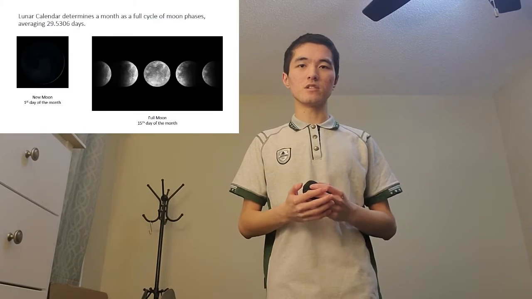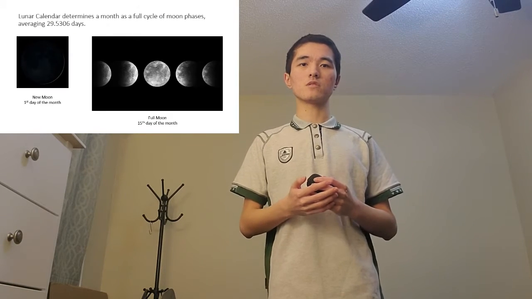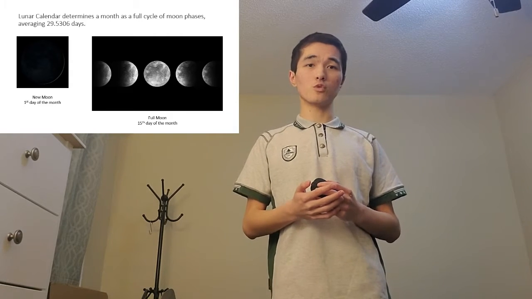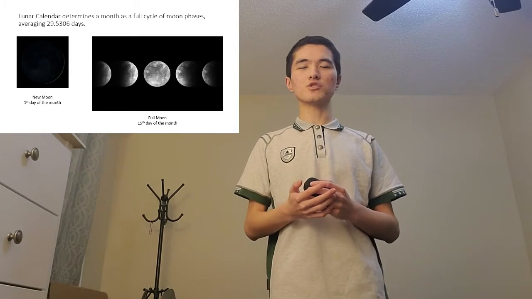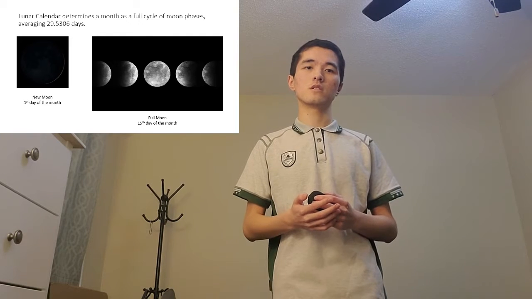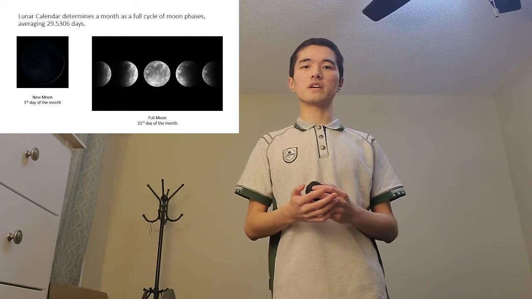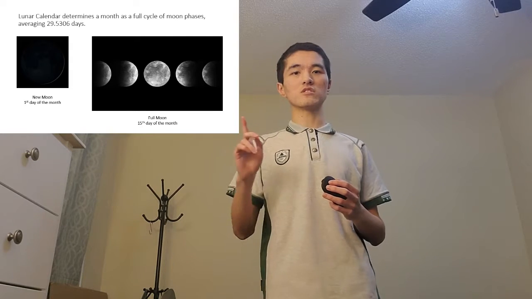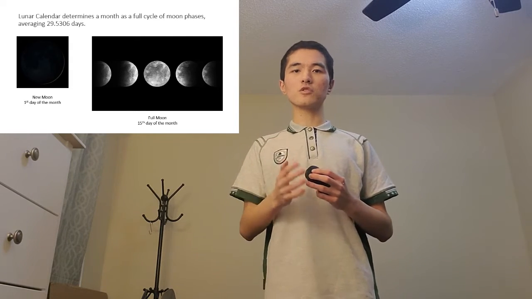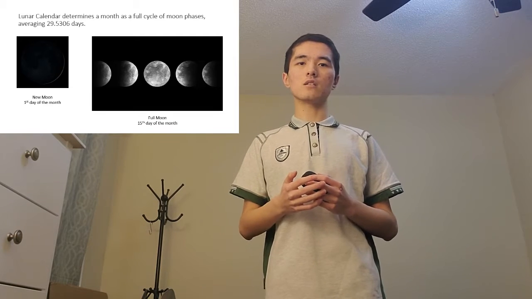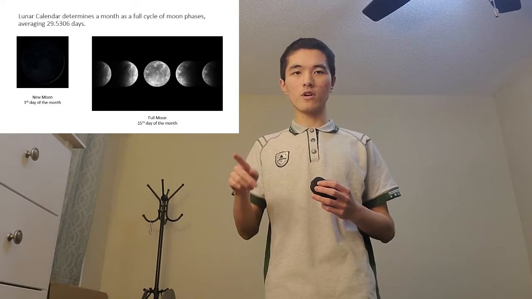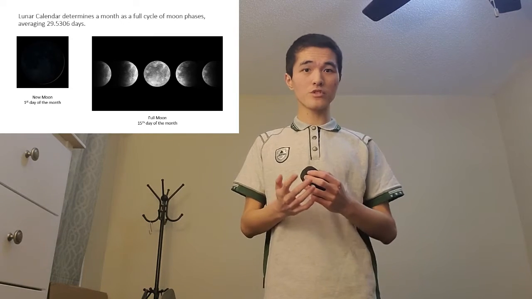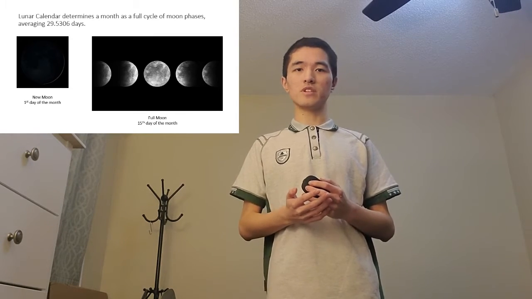Lunar calendar is adopted by many cultures. Here we will be looking at the Chinese lunar calendar, which originated way back in the year 366 BCE. A solar year is defined as the total days it takes for the Earth to revolve once around the Sun. Just like the solar year, a lunar month is how long it takes the Moon to revolve once around the Earth, and on average, it is about 29.53 days.